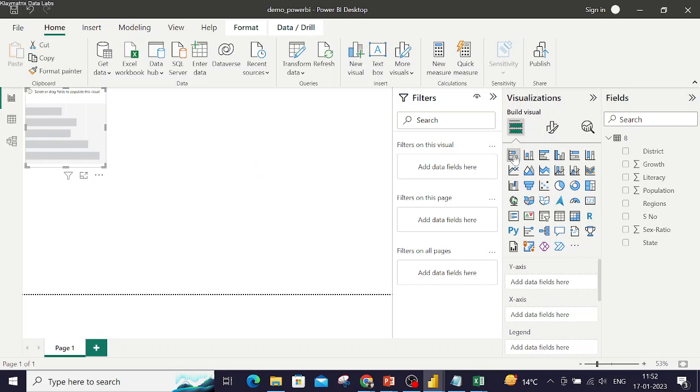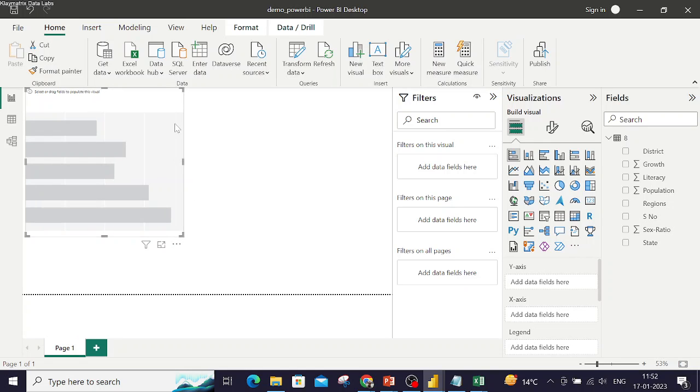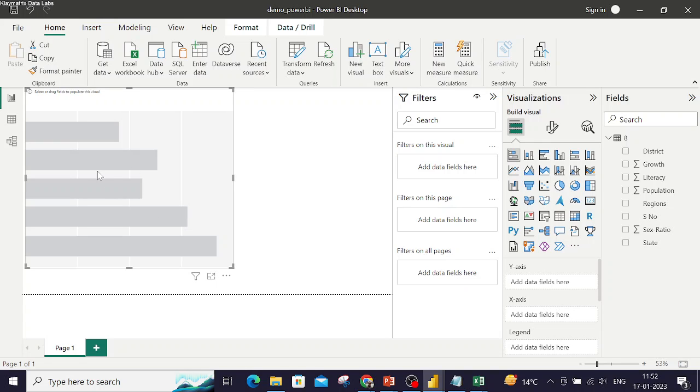The moment I click this, it gives me a highlighted area like this, the small corner over here. I can adjust it by dragging this corner or by dragging these notches over here, right? So let's say this is somewhat a rough shape I want to have in terms of the overall area it is occupying. And the moment I click this, you see these options over here get populated, right?